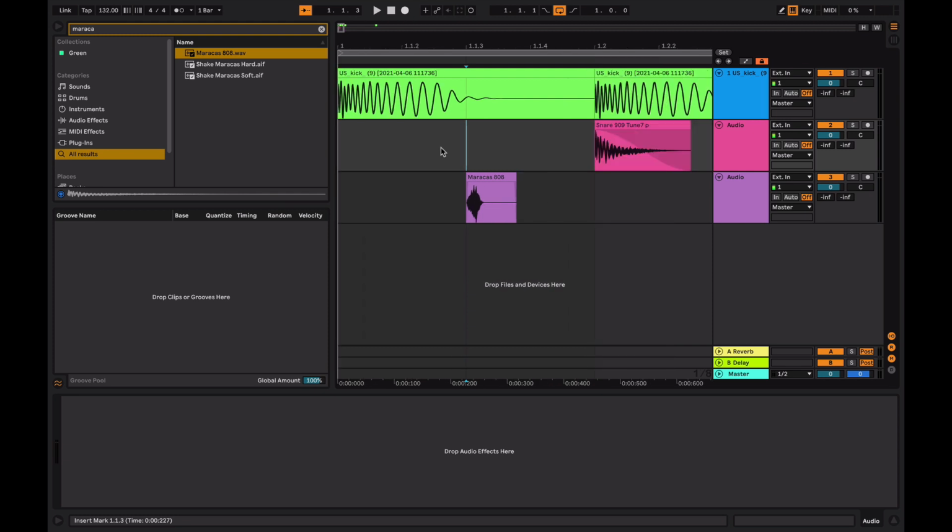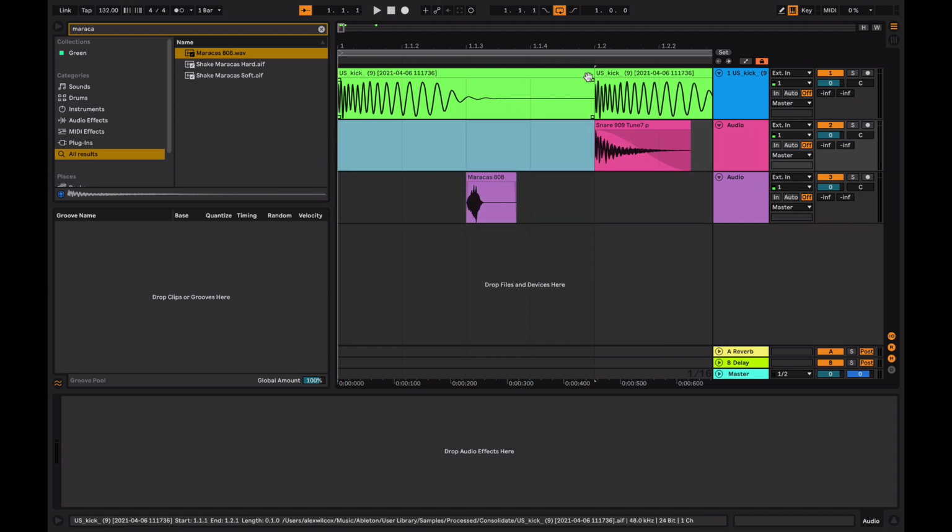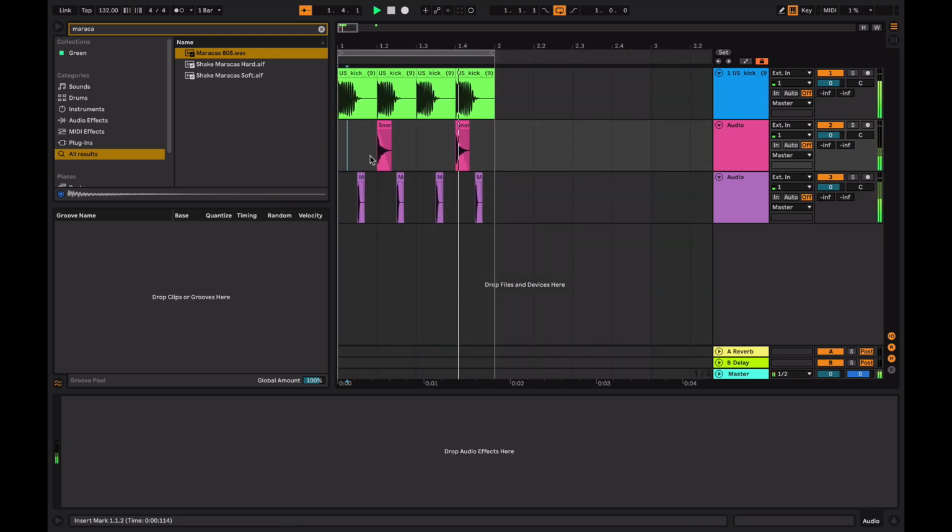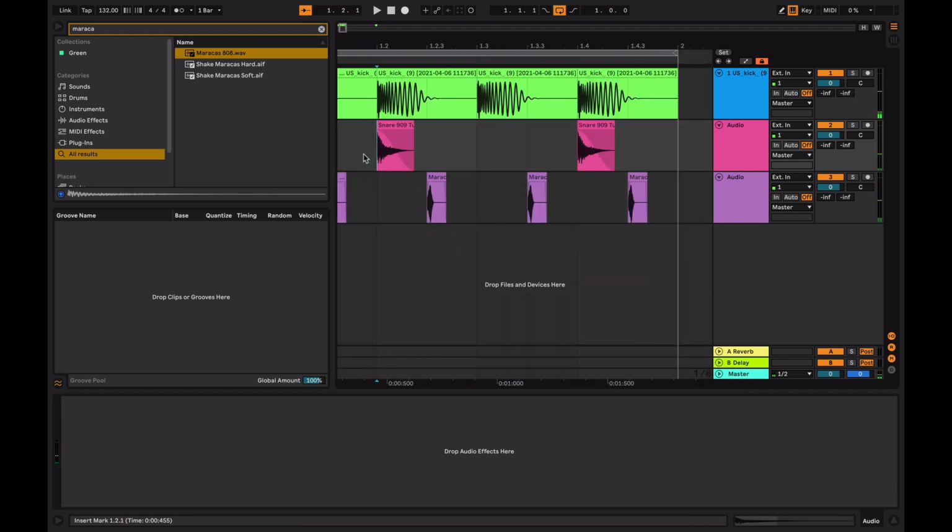It's a general rule of thumb, though it really depends on everything. But basically, if you draw stuff in 16th notes, that often works, and that's cool. So I'll keep my grid on 16th notes for the sake of this. Then I grab the maraca and put it in between the kicks on the off beat. So basically, we have that.